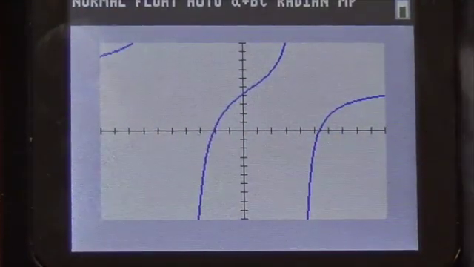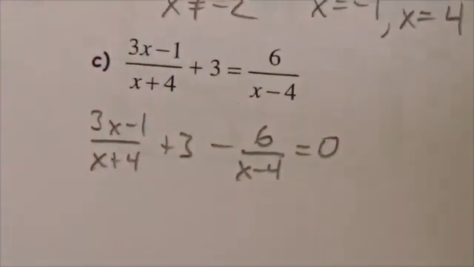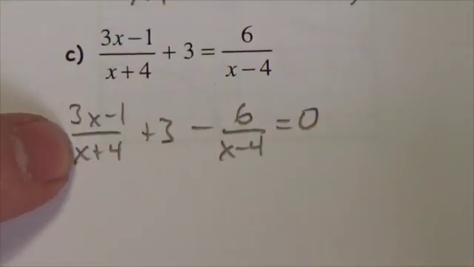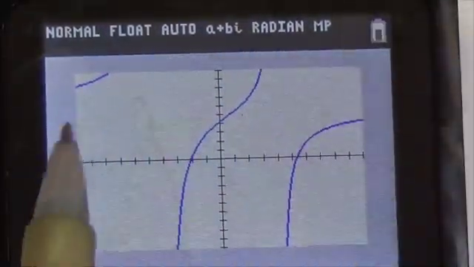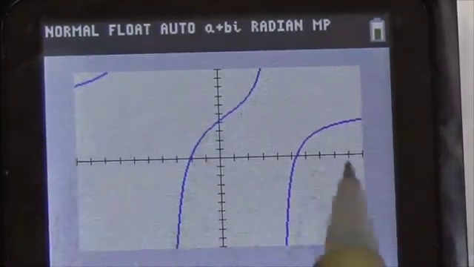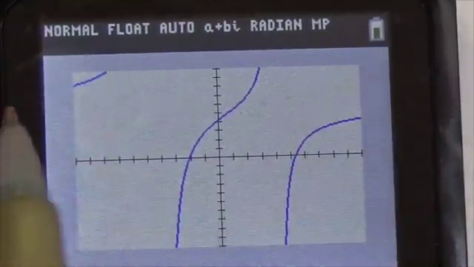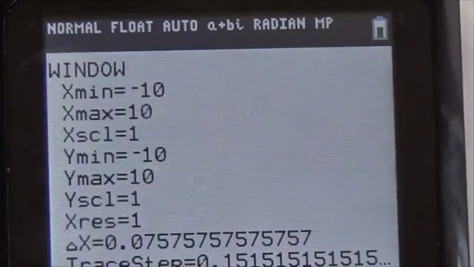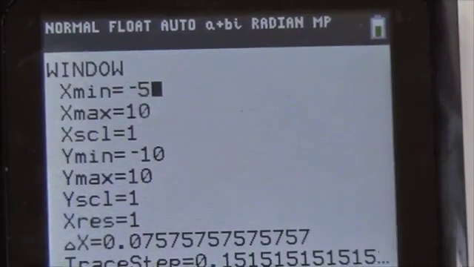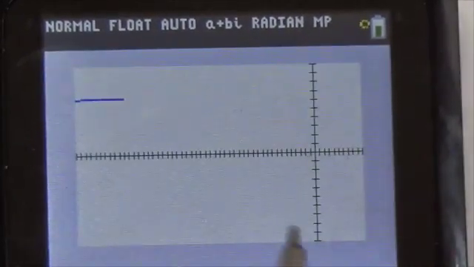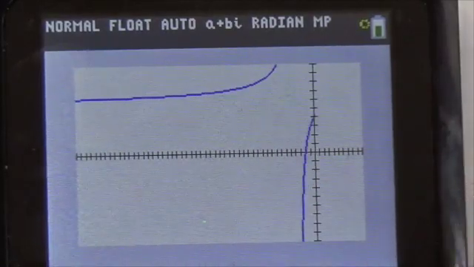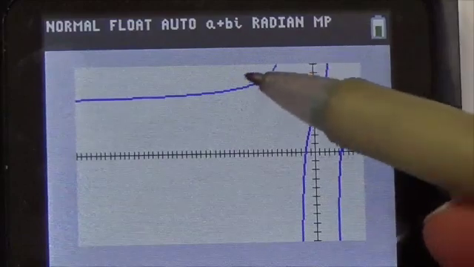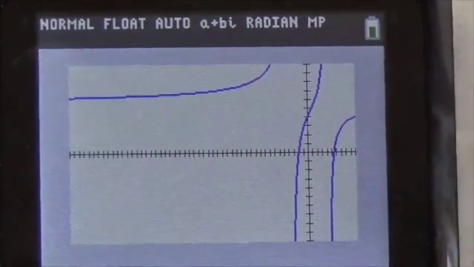I know from the equation, go back over here, I'm going to get two vertical asymptotes at -4 and +4. Okay, well, I'm kind of seeing that. I'm seeing a vertical asymptote here. I'm seeing one here. I'm not quite sure whether this is dropping down. It looks to me like there's a horizontal asymptote here. So I'm going to press Window. I'm going to make my x-min, let's say -50, just for fun. Okay, that does appear to be approaching a horizontal asymptote here. At least benefit of the doubt here.